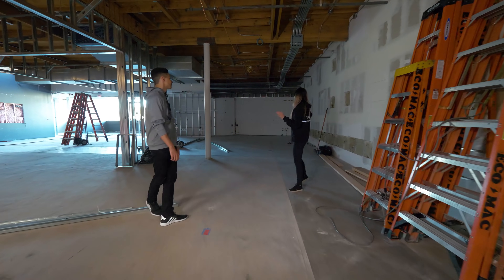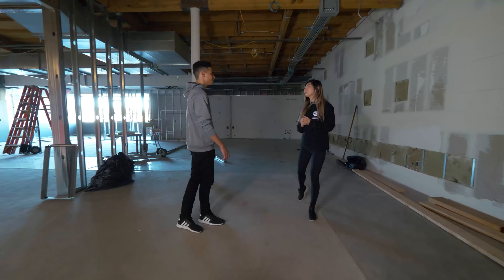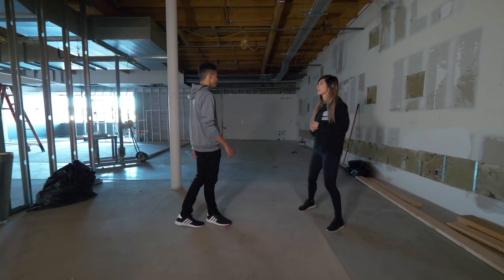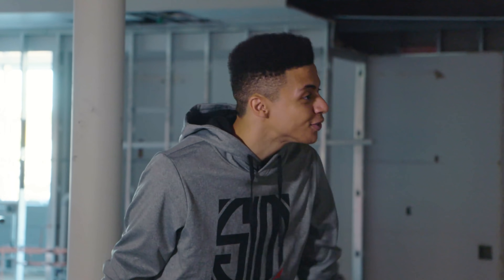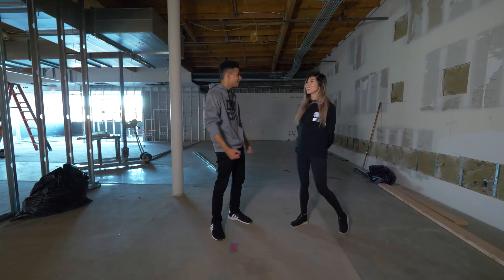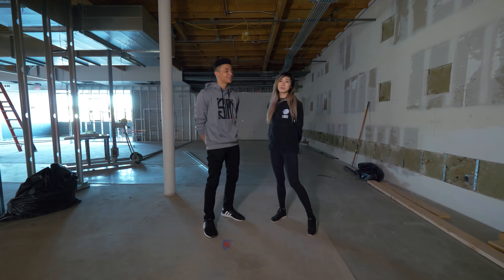This area is going to be a fitness area. We're going to have treadmills, weights, ellipticals, free weights. Asking me that question is probably not the best because I don't work out at all. Here at TSM we actually care about our players' physical health, so since you don't naturally go to the gym, you can come here. And I can get jacked.